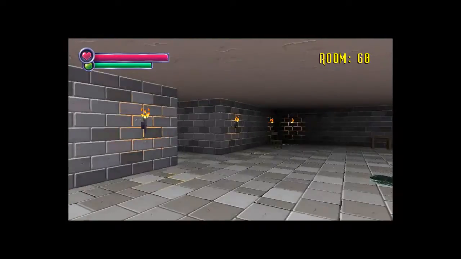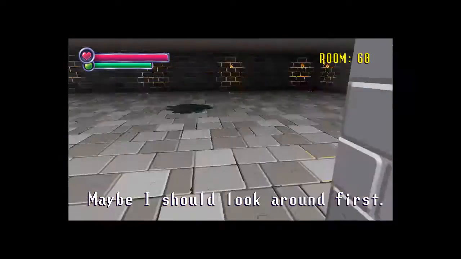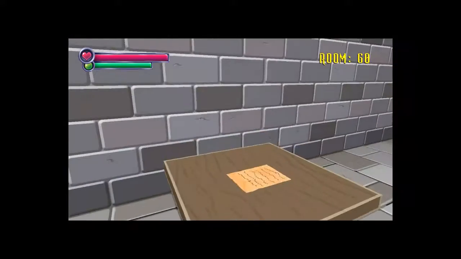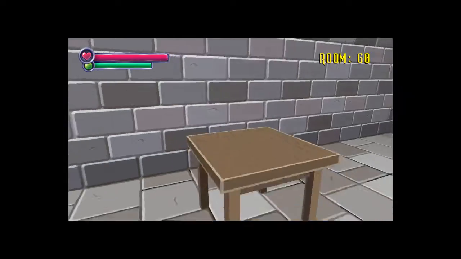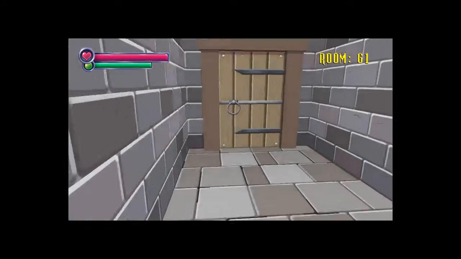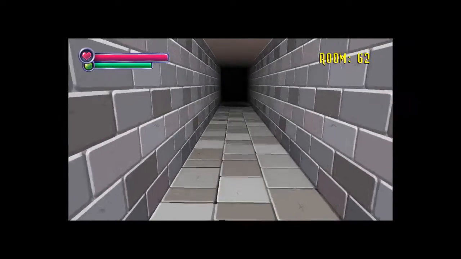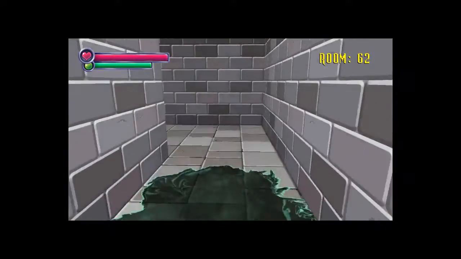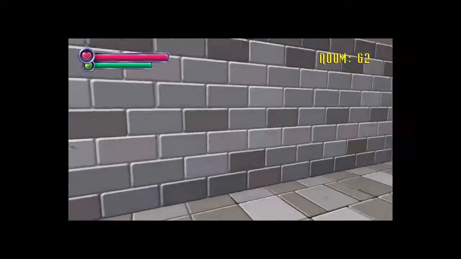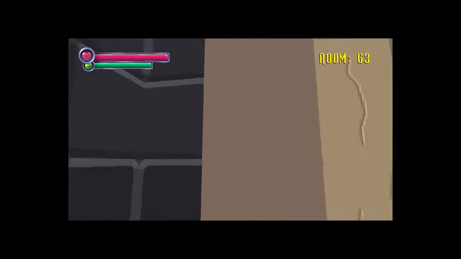Okay, coming up on that room. Gotta avoid those things. I'm just gonna exit this. Maybe I should look around first. Okay. I'm getting out of here now. I'm just gonna get out. Oh, so slow. Oh no, here we go again. Oh, wait. Is this like a random order?